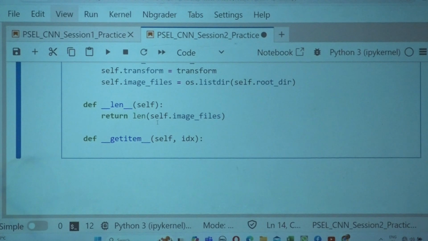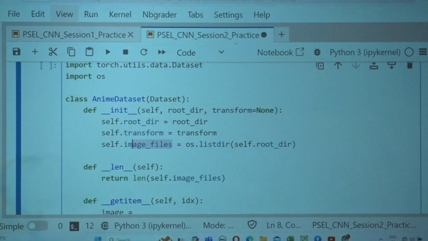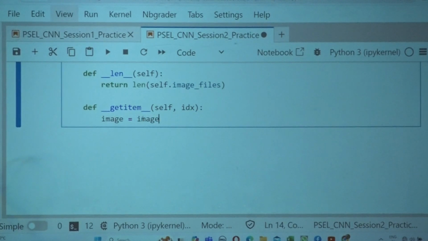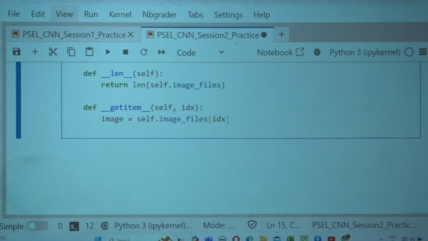How these are defined is: from image files, here the image files are there. Now from image files you need to extract one image at a time. It is a list, image files, of slicing. So image path is equal to self.image_files of this idx, which will give you one particular image.